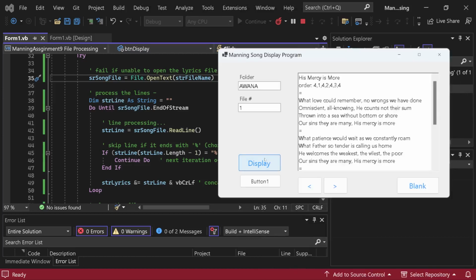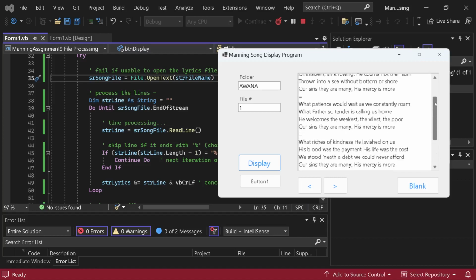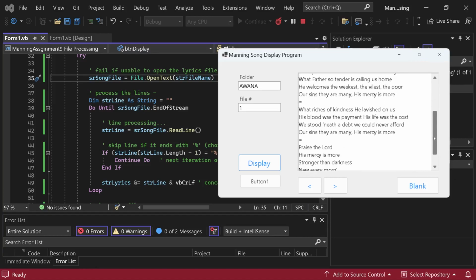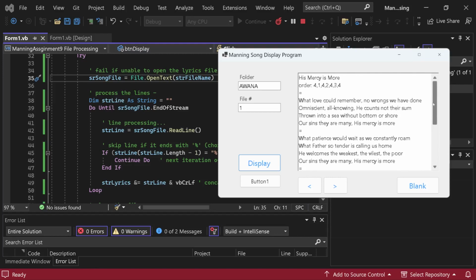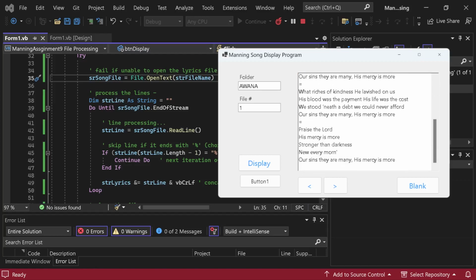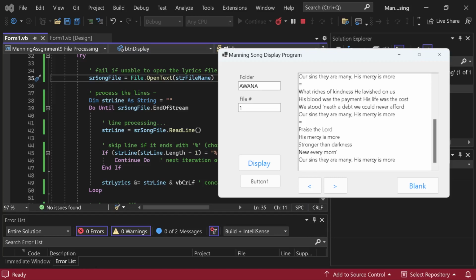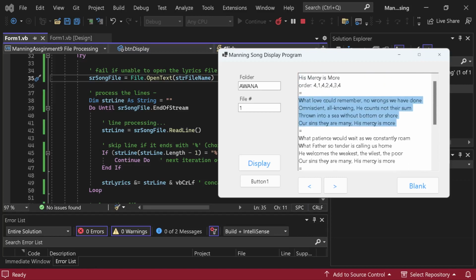I click display. I get the entire song listed over here in this real text. I would like now to be displaying just each verse, and I see that what's separating them is my equal sign. And so if I could simply process through this string of characters and say when I come to an equal sign, that means I'm starting a new verse, and let's assign this string to be a part of my array of strings. So let's just make each verse be part of an array, and I'll call that my song array maybe, and each element of the array will be one verse of that, and I'll remember that one of them is actually treated as the chorus.